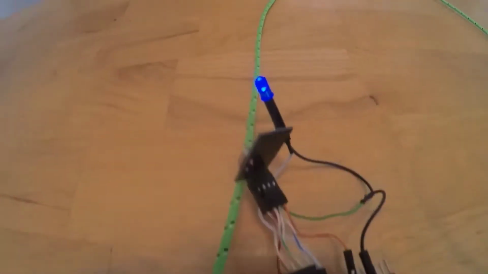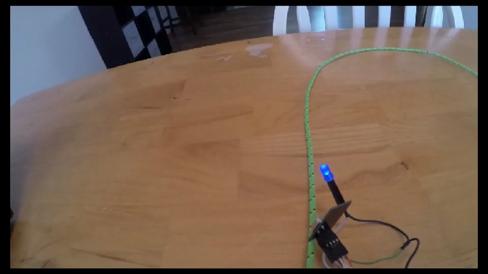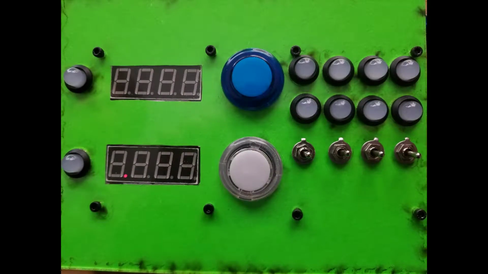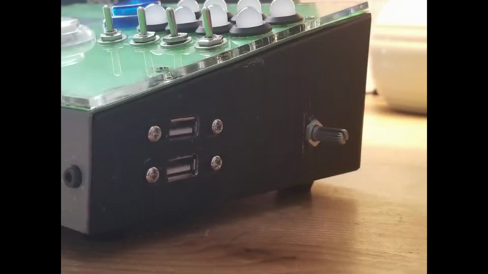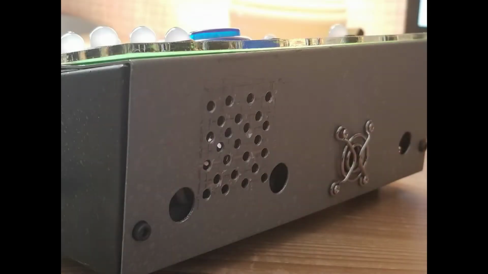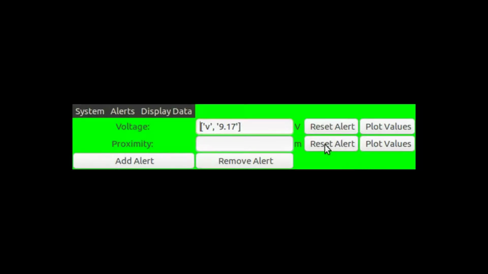Shown here is another RF transceiver which receives the data sent from the drone to be used in the ground base unit. The ground base unit is a physical device which receives the data streaming from the drone, sends it to the drone operators through ROS, and issues the visual and audible alerts if voltage or proximity values are below threshold. The GUI application is shown here, with the voltage value being streamed in from the drone and displayed in the voltage text field.